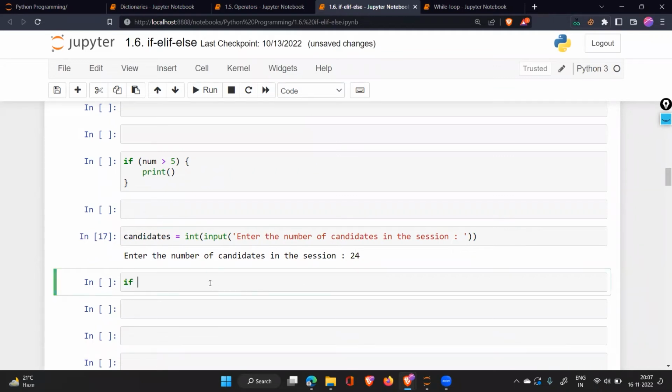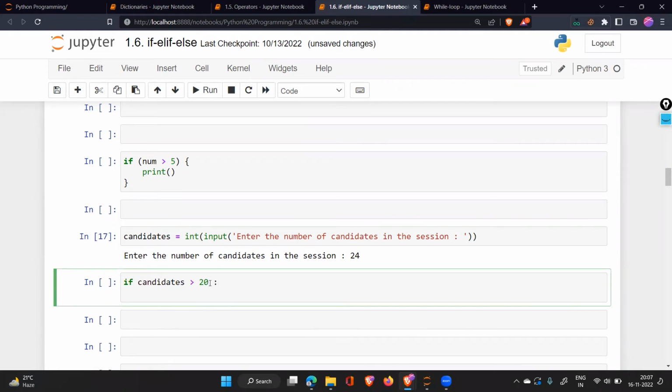What we can do now is say if the candidates is greater than 20. Okay, sorry, I can say less than 20. Either of the conditions you can write first, but first I want to write this.